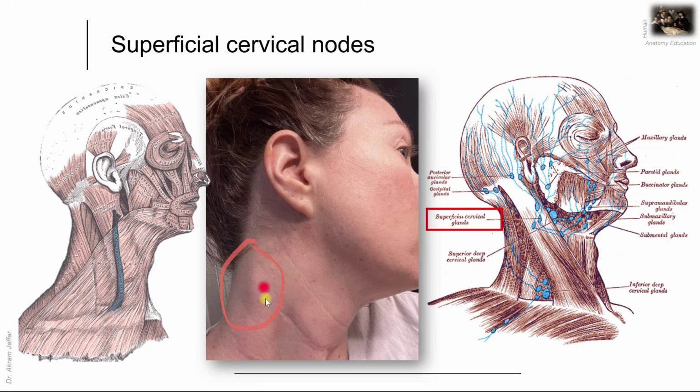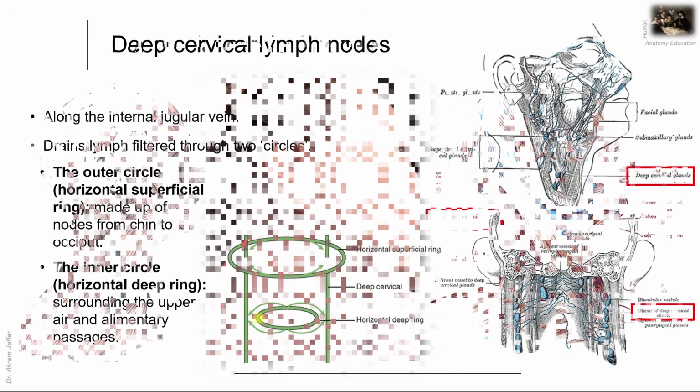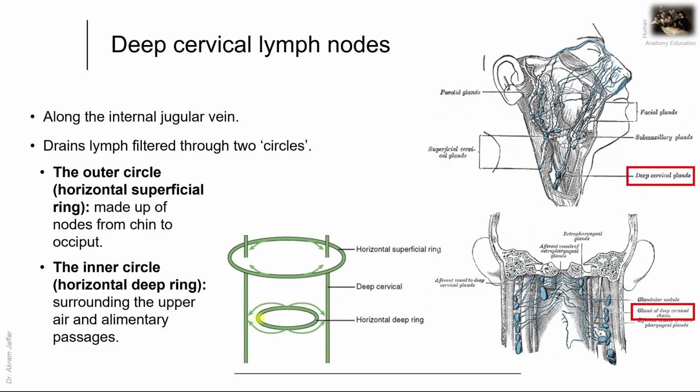This is to show you a patient with an enlarged superficial cervical node. The lymph node is located on the superficial surface of the sternocleidomastoid muscle. So from these superficial cervical nodes, which can be palpable, to deep cervical lymph nodes, which can also be palpable here in the neck. These deep cervical lymph nodes lie along the internal jugular vein, which is a deep vein. As is common elsewhere in the body, superficial lymphatics follow the superficial veins, and deep lymphatics follow the deep veins.